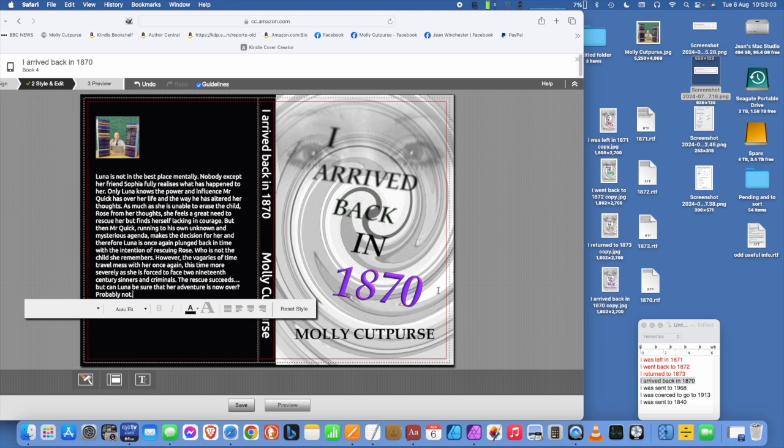You will notice that when I designed this cover, I made sure, and I only did this through experience, that everything is reasonably away from this dreaded red line. And I did this through experience.